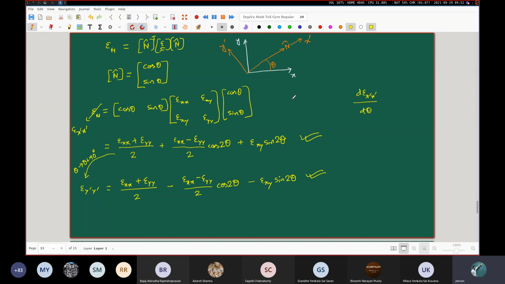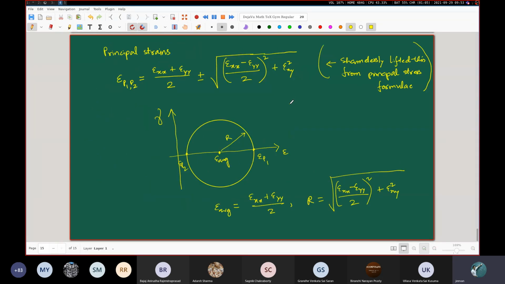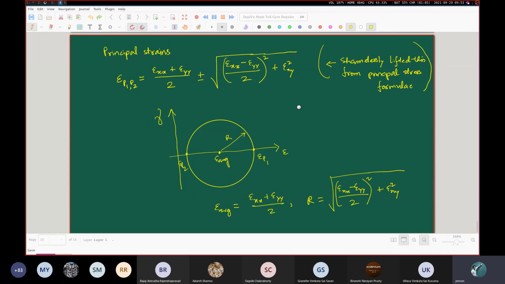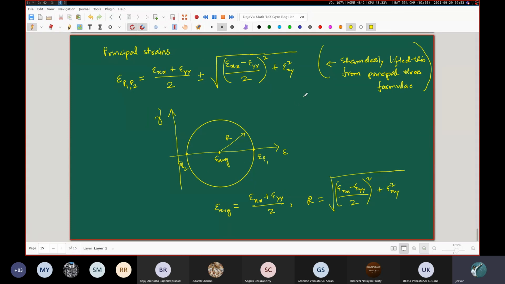There is only one last topic left, and that is the topic of strain rosette. It is my understanding that within the context of mechanics of solids laboratory, you are already studying strain rosette, is it not? I asked Professor Archana Arvind because she's one of your teachers in the lab. Professor Mehir Sarangi and Professor Archana Arvind are taking your lab, right?